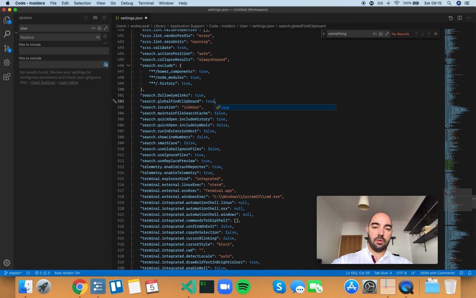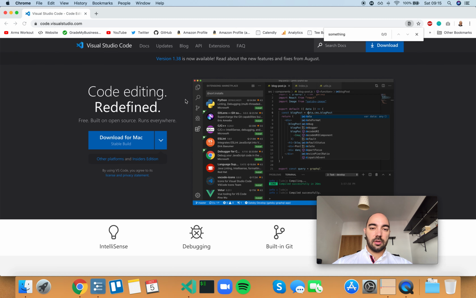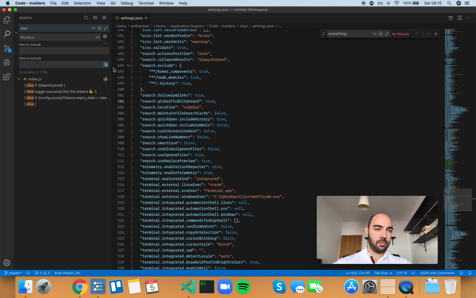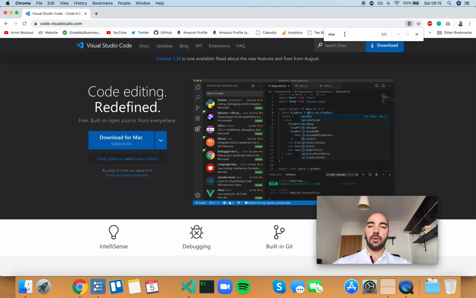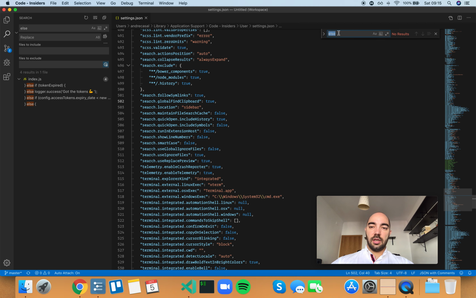If we set this to true, however, and we have to rewrite it, and notice that it immediately copied whatever was on the macOS clipboard, which was something, into that box. So if we write else, we're going to have, do we need to press enter? We're going to have else here as well. And it's going to update that there too when you click it.